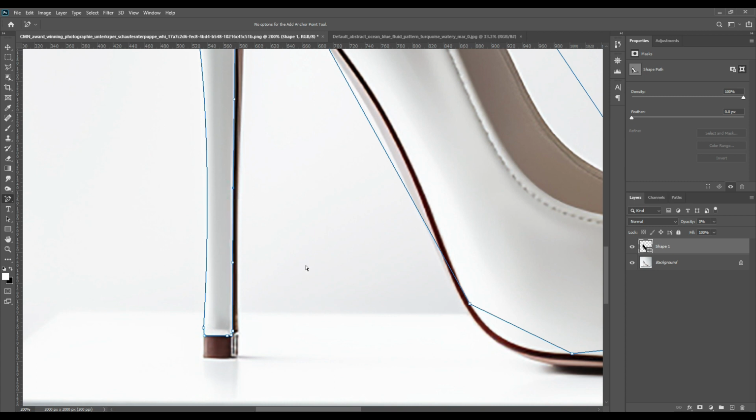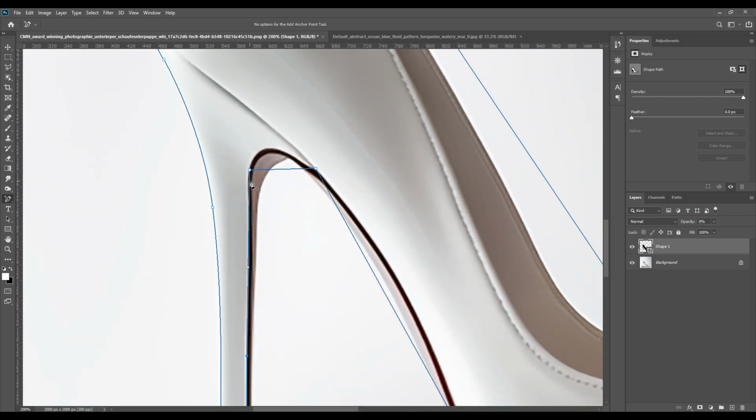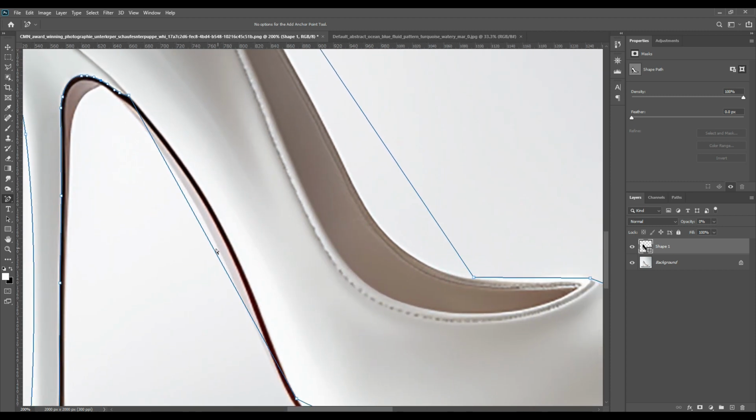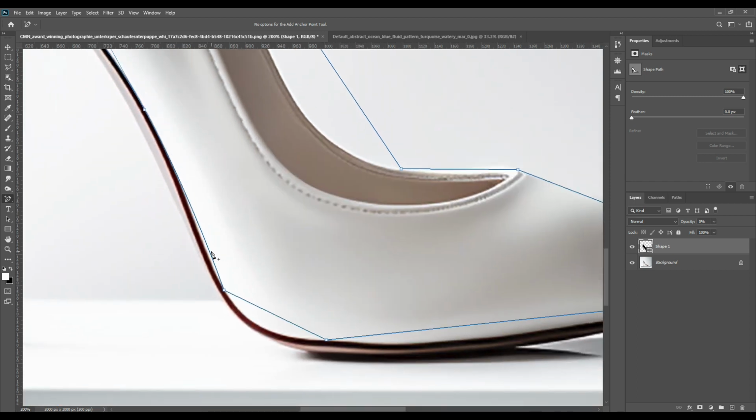This should be a fine selection, because if you have any extra points or parts, it will not look that good. And for high heels, the structure matters a lot. You have to make sure that you have not selected any extra parts nor any less parts. You cannot miss any parts, you can do extra. So be very careful while you do the selection.